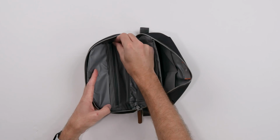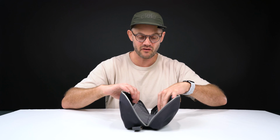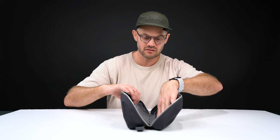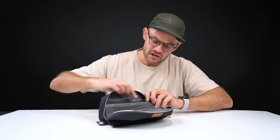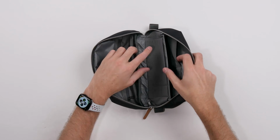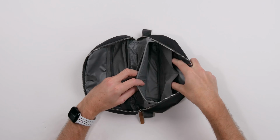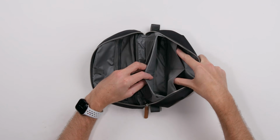We have a stretch mesh zip compartment for smaller items to provide a little bit more organization here. We have the main compartment, more stretch mesh here. We've got a couple of little pockets and a bigger one. And then we have the back compartment and the two stretch mesh pockets here as well.